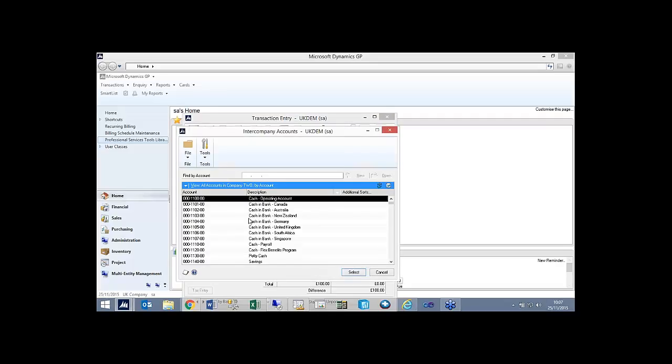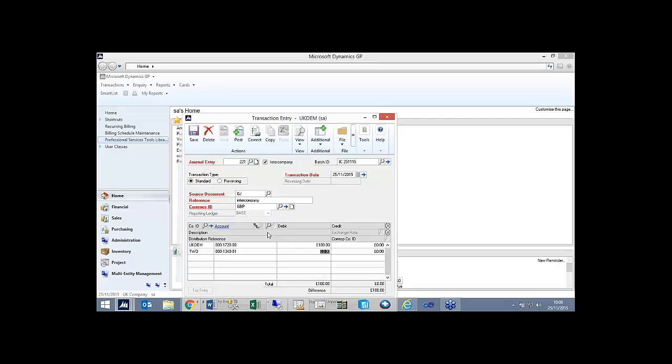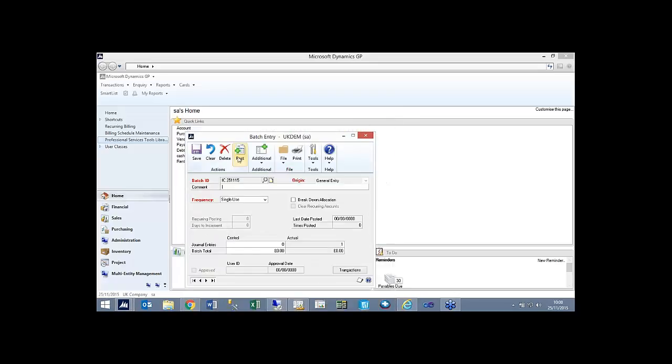When I go to my lookup, it will then show me my chart of accounts for the corresponding company. So I'm just going to save that and post my transaction.